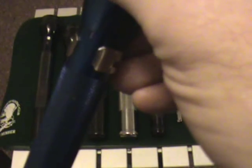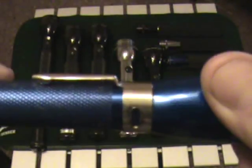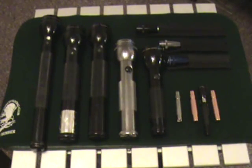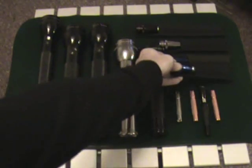And because a considerable amount of time goes between times that I use this, I always shut it down so that it turns the LED off. And then I open it back up so it's ready to use. But anyway, the most popular of the Maglites is the AA.